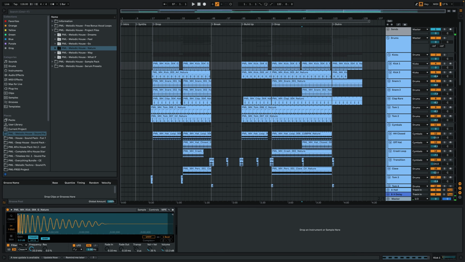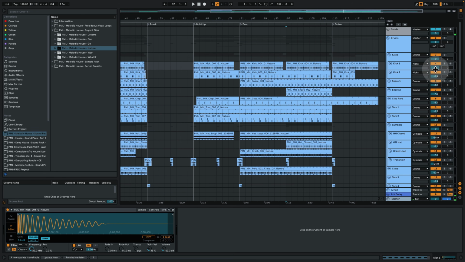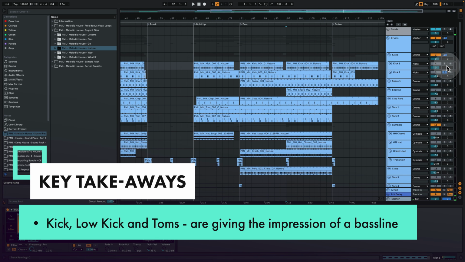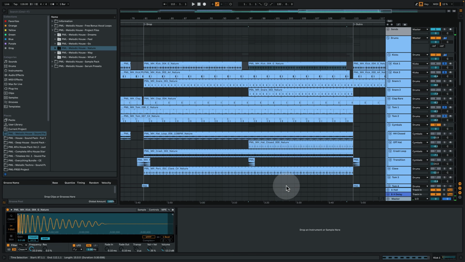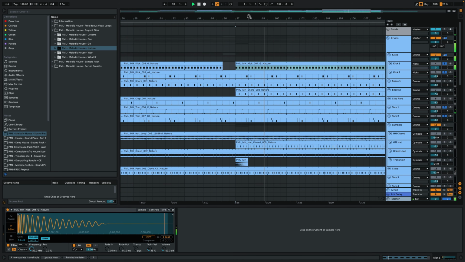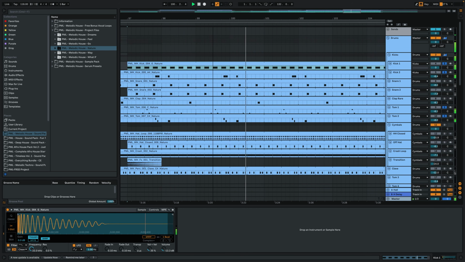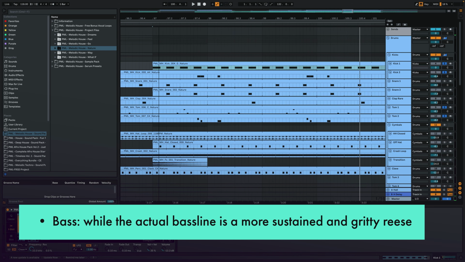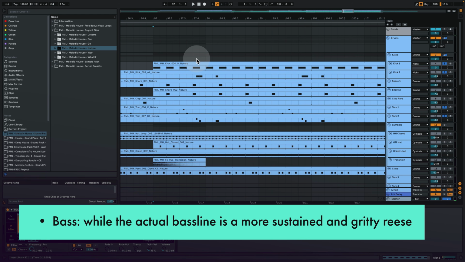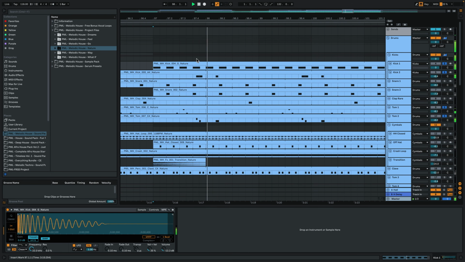Okay, and now if we summarize the key elements of this sound, we have this kick and low tom setup here in our drums, which is super important and lays down the foundation of a groove that can then be played over with Reese bass sounds. So whenever you have such a setup, you're now sort of allowing yourself to play a sustained bass line on top of that. And your groove will still sound very interesting.